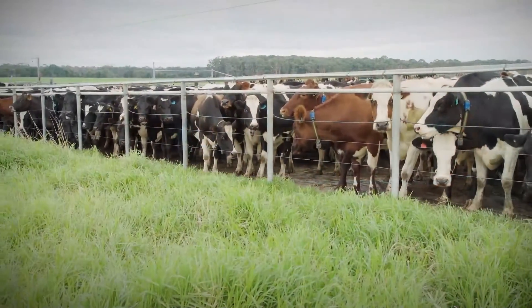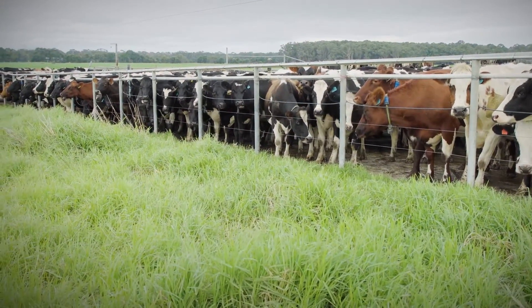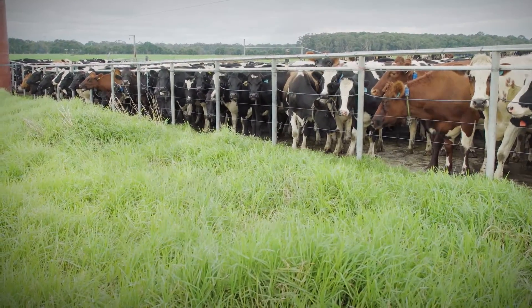That means maybe you can add on and enlarge the herd size. It also means you're future-proofing for future electrification of your property's energy demands — that might be electrification of your irrigation system, your ATVs and other vehicles, maybe crushing grain and things as well. What you're doing is future-proofing by getting the most out of the energy that you have, whether it's coming from the grid or from your solar PV.